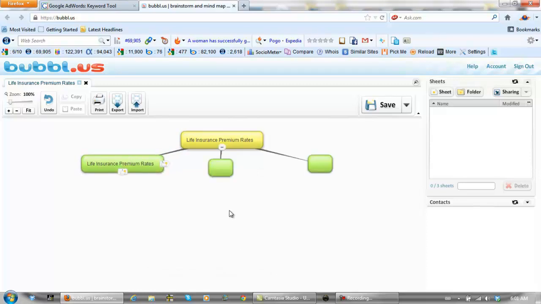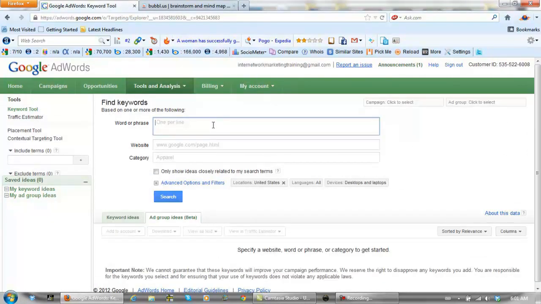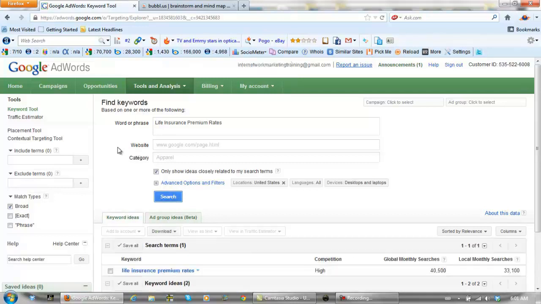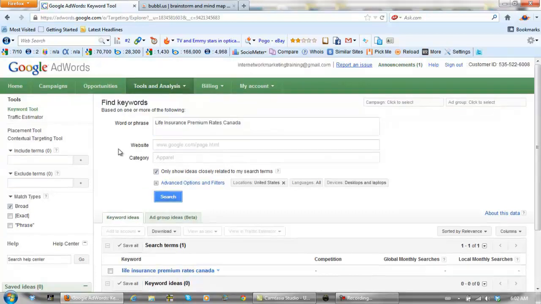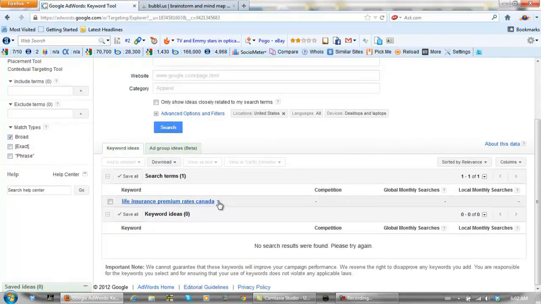Now let's go back to the keyword tool. I'm going to sign in. Start by checking here. Make sure this is on broad. Click keyword ideas and search. Now if you want to zero in on a certain location like I'm doing, type it in here. Now as you see, it's not giving us any extra ideas, so what we do, uncheck this in this situation, click here and click on show more like this.